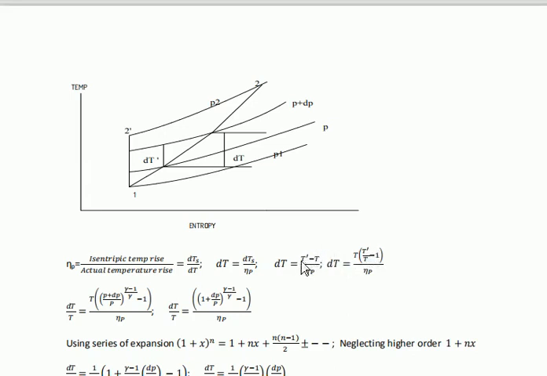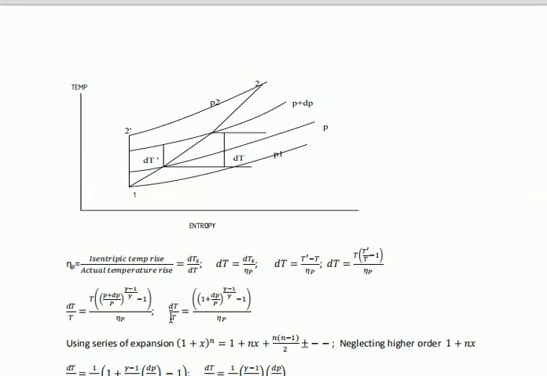If you take this t to the outside of that bracket, then it becomes minus 1, T dash by T minus 1 divided by eta p. Again we have to write dT by T, just taking this T divided by T, then it becomes dT by T is equal to T into... So we know that T dash per T, if you write this in terms of the pressure ratio, the pressure limit is here p and p plus dp. So for that we have to write (p plus dp by p) raised to gamma minus 1 by gamma, minus 1, divided by eta p.